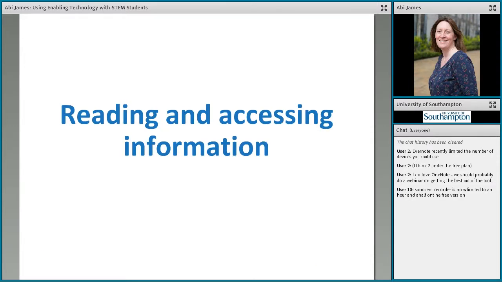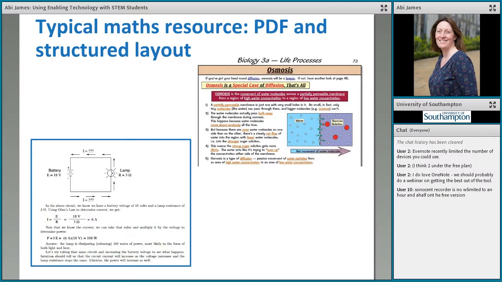So moving on, one of the critical areas with STEM is actually reading and accessing information in terms of that science material and mathematical material in particular. And typical science and maths resources aren't linear. They always have quite a lot of structure and spatial information provided. In the top right-hand corner, this is a screenshot from a revision guide. As you can see, there are images and colour used quite a lot to actually indicate content. In the bottom left-hand corner, this is revision notes for electronics and physics. Again, we start to get mathematical symbols and diagrams in there as well.